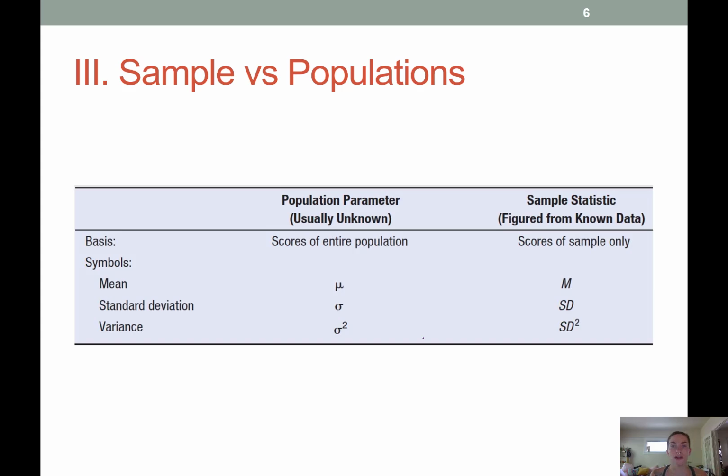So here's just a summary table for you. We have our sample statistics that represent the individuals that I actually have access to, right? So I sample from my population, and of my sample data, I collect my data from them, and I can calculate the mean, the standard deviation, and the variance from those numbers. What I probably don't always know are the true population values, and those are mu, sigma, and sigma squared.